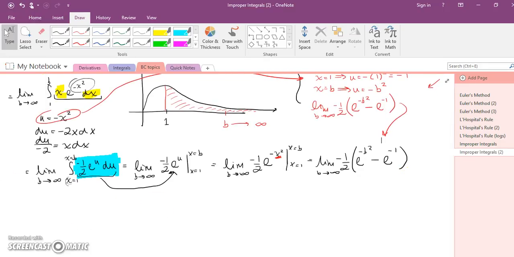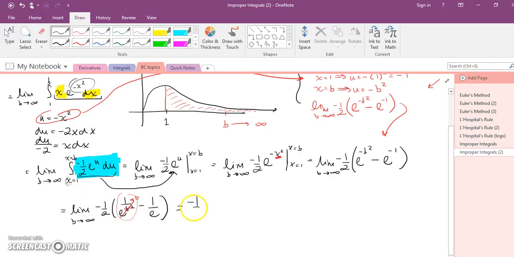So I'm going to clean this up. Every time I clean up, remember, I always write negative exponents in the denominator because it makes it a lot easier to think about what happens when I plug b in. Now that I've done FTC part 1, I've cleaned it up, I'm now ready to do direct substitution with my limit. I'm going to think, okay, if b was infinity, I can't plug anything in here, so if this was e to some larger and larger power, what would this term go to? Well, 1 divided by an increasingly large number is just 0. You can't plug b in anywhere else, so then this is just negative 1/2. 0 minus 1 over e is negative 1 over e, so 1 over 2e.